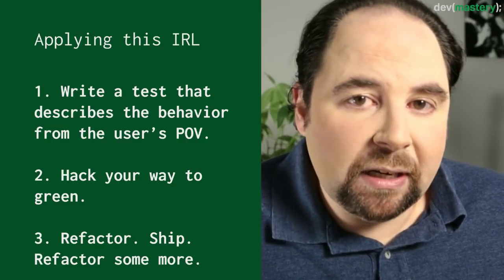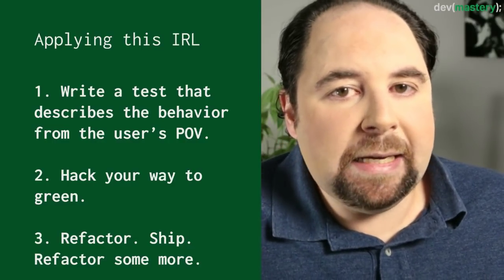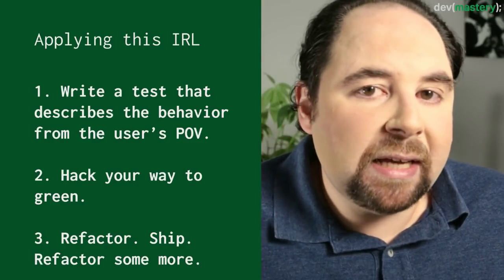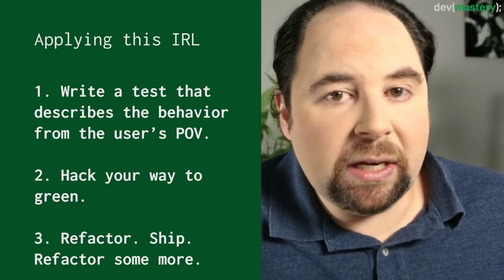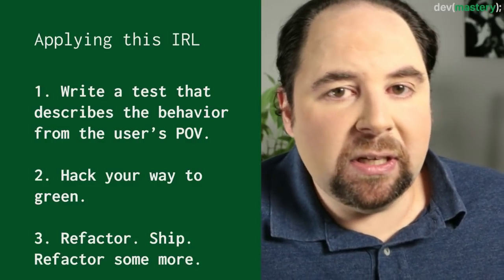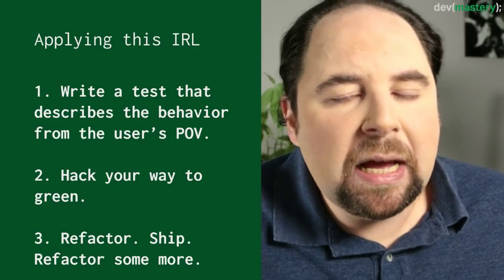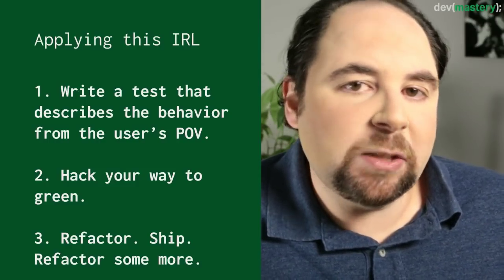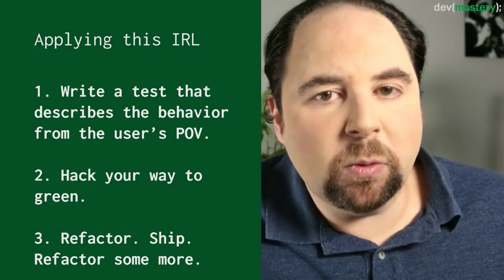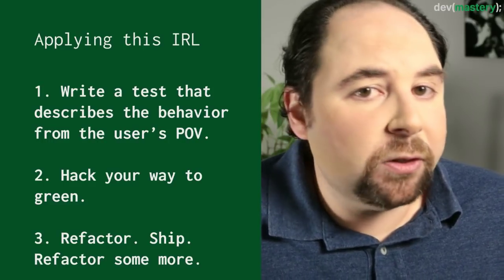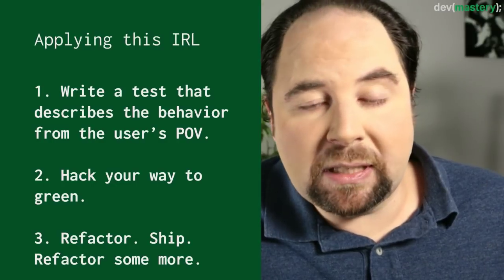And that test should describe the behavior of your code. One of the things that I hear and see often is developers are not sure exactly how to go about writing a test until they've actually created the code that they're trying to test, because they need to understand the implementation in order to be able to test it. And that's because you're testing the wrong thing. What you want to be testing is the behavior of your code. So what the code does versus how it does it.